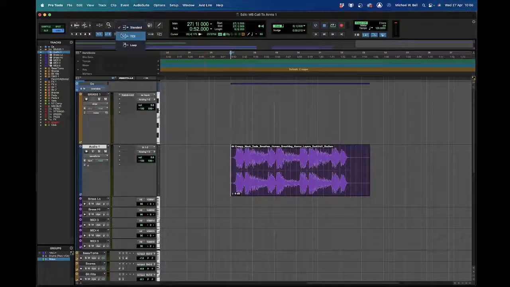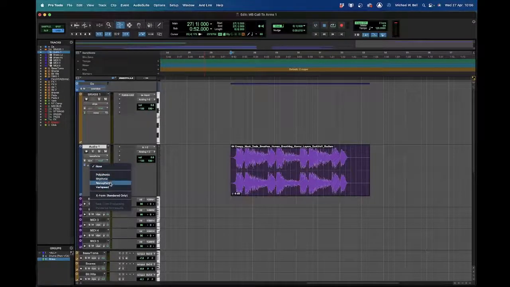Remember we talked about flex time? Pro Tools is under TCE, Elastic Audio. I know I've moved slightly off MIDI here, but I've got you guys talking about Pro Tools, might as well do it. So if you choose that tool at the top there, and you go to TCE, which activates our Elastic Audio, then you can choose exactly the same as Logic what you want it to be.